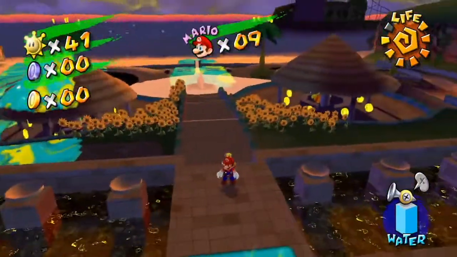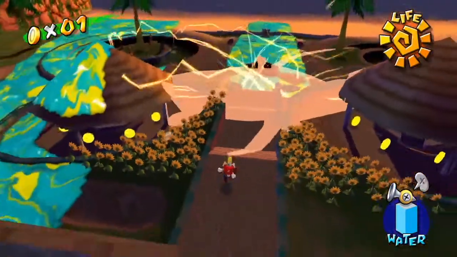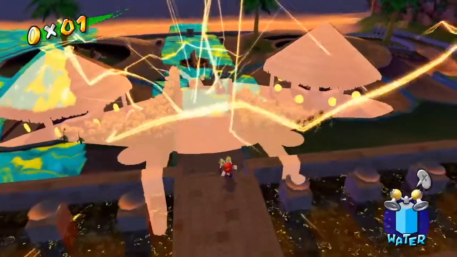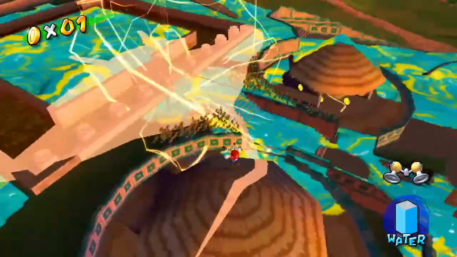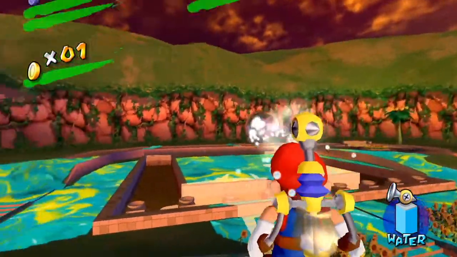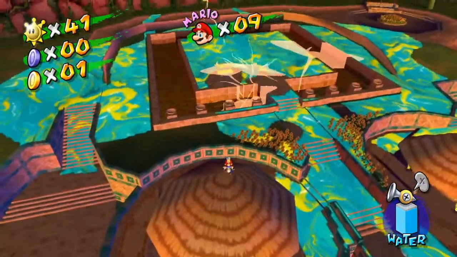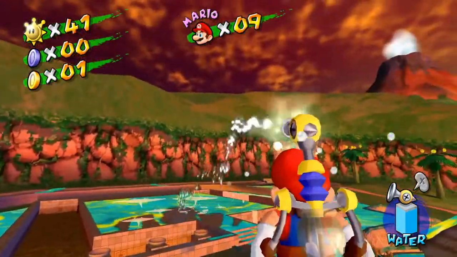So the Manta leaves a trail of electric goop behind it, and takes damage from water, as usual. So let's just try to hit it with as much water as possible to see what happens. Spraying it with water causes it to divide. So instead of one really big manta, it's now two smaller mantas. If we keep attacking it, it will gradually keep splitting into more and more smaller mantas.